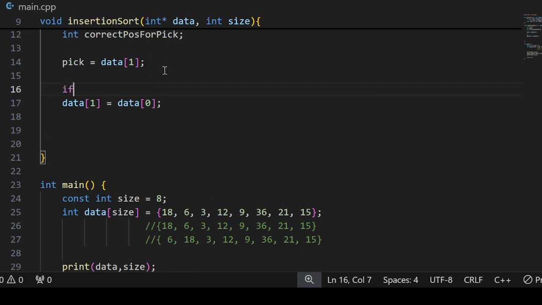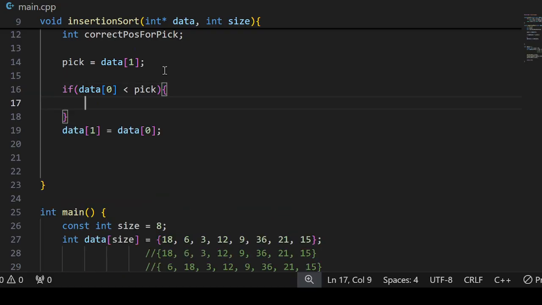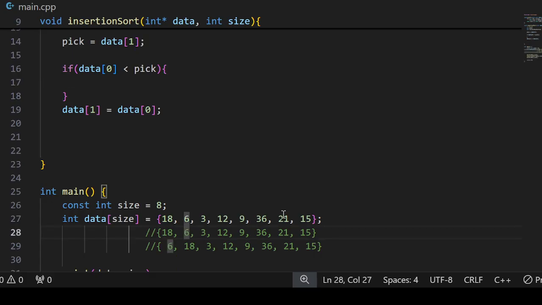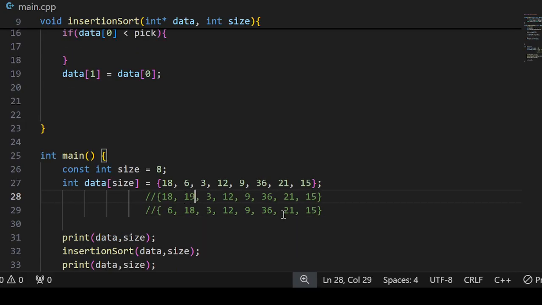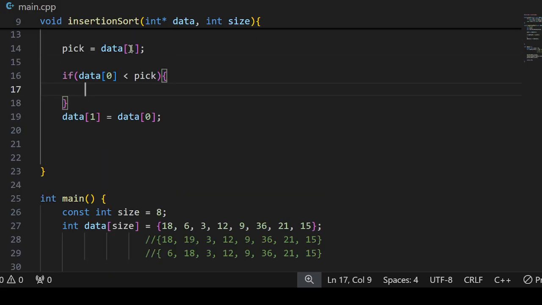For example, if data 0 is less than pick, then the correct position will be, for example, if the first element is smaller than pick, like in this case 19, then the correct position will be this position. For example, it is equal to 1.